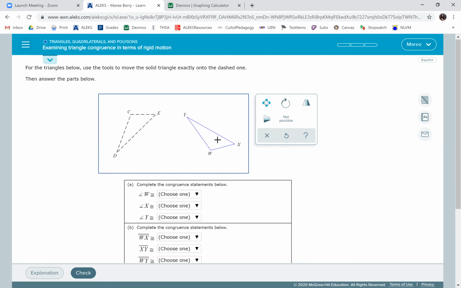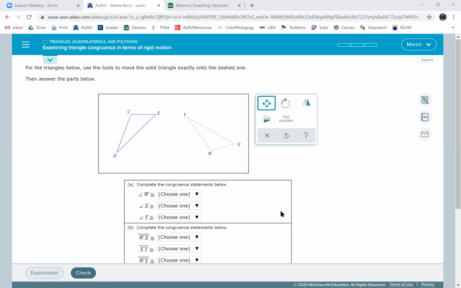Okay, so let's do an example and see. We're supposed to move this over so that it's right on top of this. I think I have to use my sliding one. I'm going to pick it up and move it maybe to here. I think that might work. And then I'm going to rotate it. Okay, and then I might even do a flip. Okay, good, we'll rotate it some more. Almost there. And then we're going to translate it so it's right on top of each other. Okay, there we go.